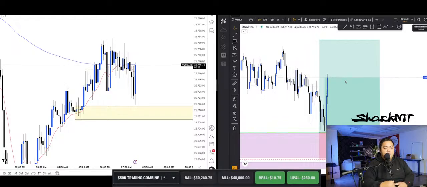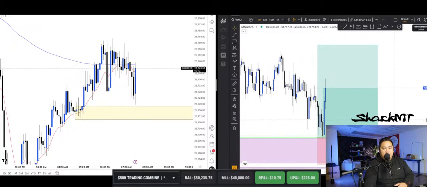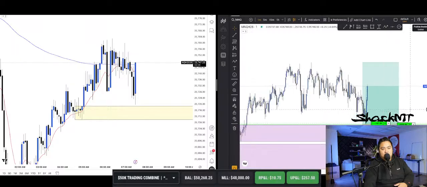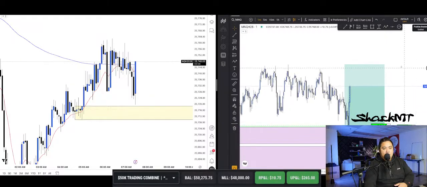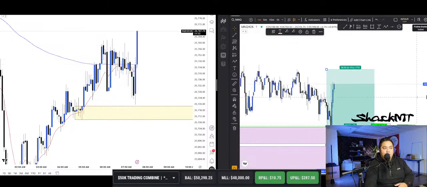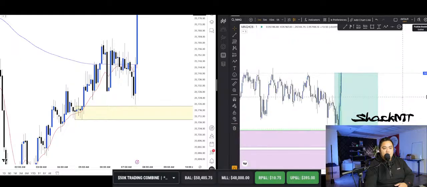20 seconds left till market open, everybody. I'm going to go ahead and move myself to break even on this trade. I didn't think the minis would be this low amount. I thought 5 would be just like it was trading gold, but it didn't move as far as I wanted as far as price goes. So, all right, market is open. Market is open, everybody. Stay safe out there.